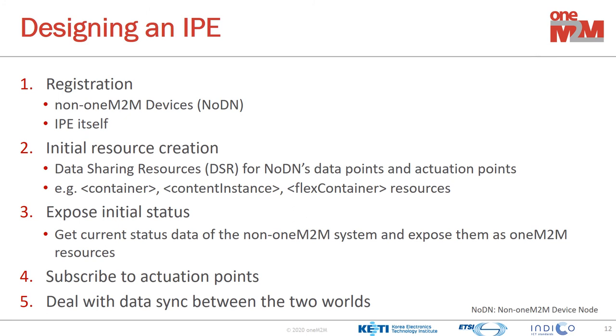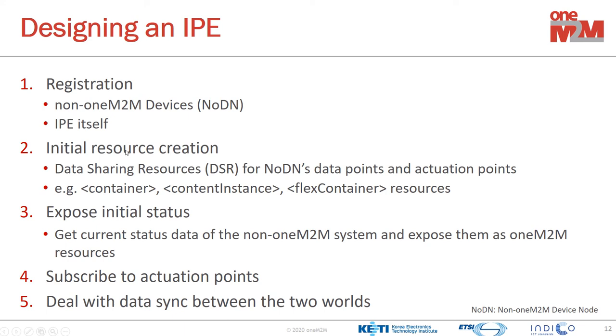So this is the ordinary procedure that we are going to apply to the IPE implementation. You should notice that this is really similar to the procedure that we had for the application developer guide in day one. There will be the registration, registering the IPE itself as the AE, and registration for the non-oneM2M devices, so they can be discoverable by the other oneM2M applications, and they can store their data in their own resources.